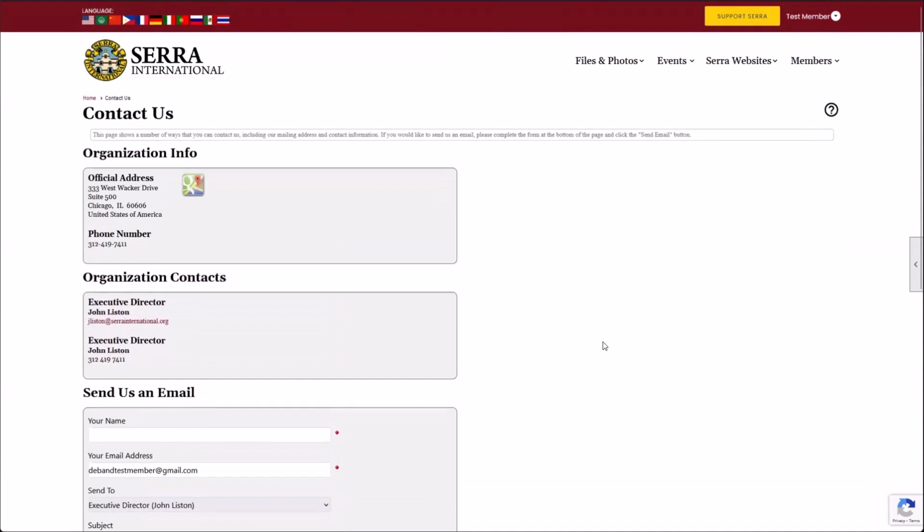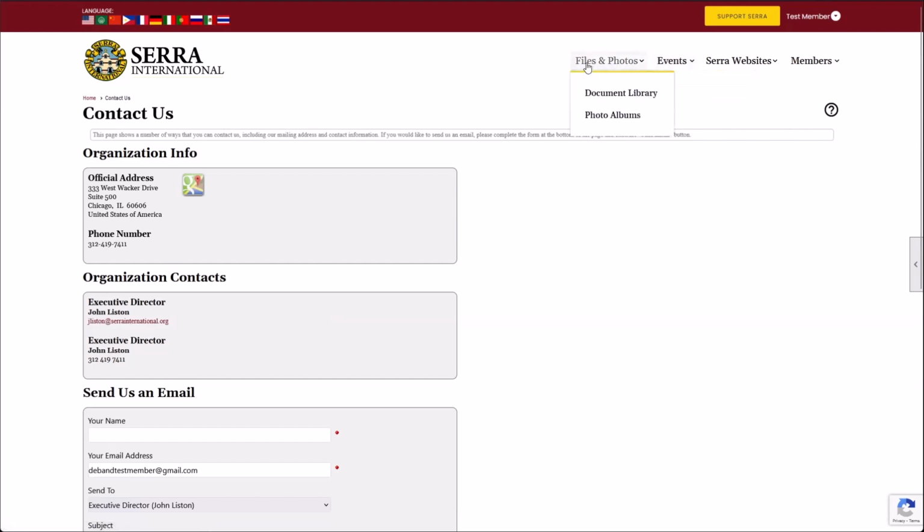So now let's go take a look back at the documents and files and photos page. If we go to the files and photos drop down here, we'll see document library and photo albums. I want to take a look at these two options. I know we briefly talked about the event calendar. I'm going to circle back to that because that's probably where we'll spend the latter portion of our training today.